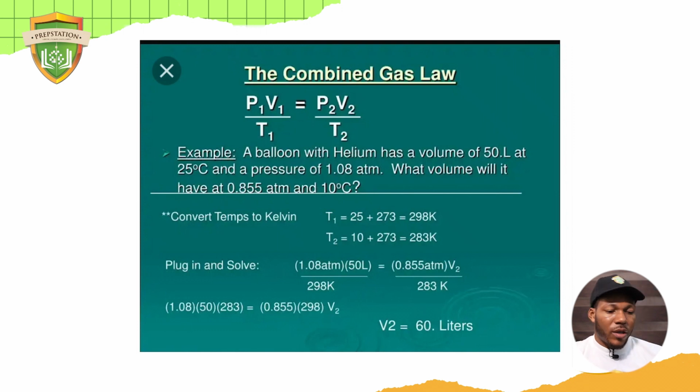When you do that, it's on the screen. Substitute the values carefully. You will now know that your answer is 60. What are you looking for? What volume? You are given V1, so you are looking for V2 according to this question. So you must look at the parameters carefully, look for what you are looking for, and then carry out your correct substitutions and operations.